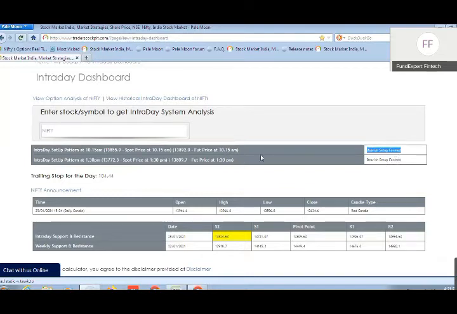Along with the entry point, it also shows downside the trailing stop loss value. Suppose, for example, if I go on to enter at somewhere around 13,855, my stop loss point would be somewhere around 104.44. Now you may ask me this question: this 10:15, okay, I understand, but what about this 1:30 thing? It is showing the setup formation at two different time points, one at 10:15, one at 1:30.